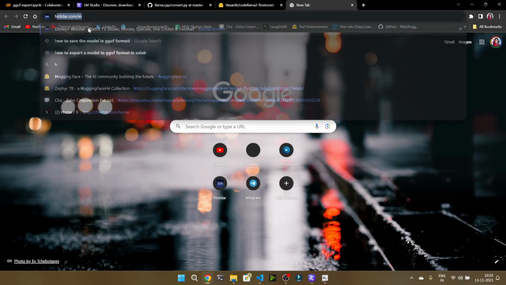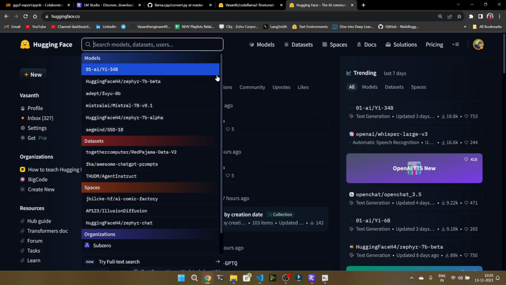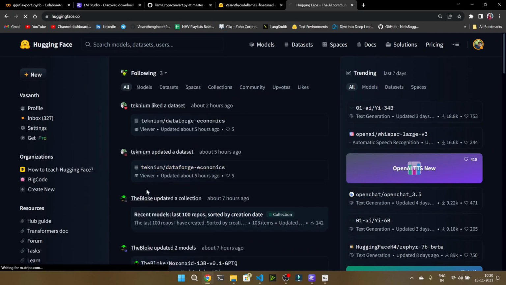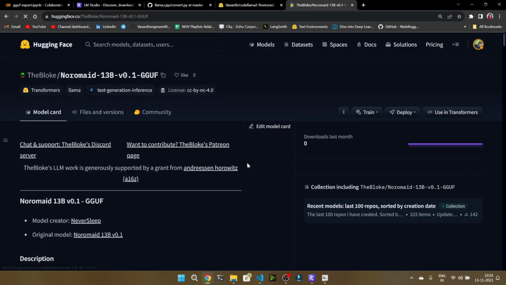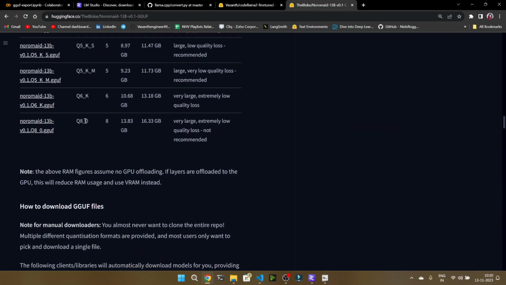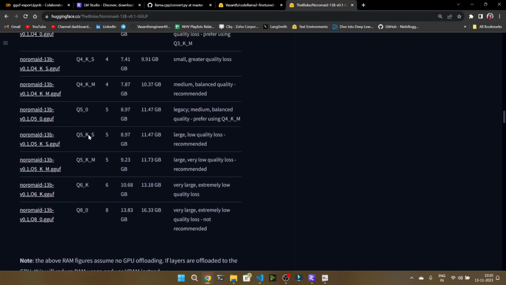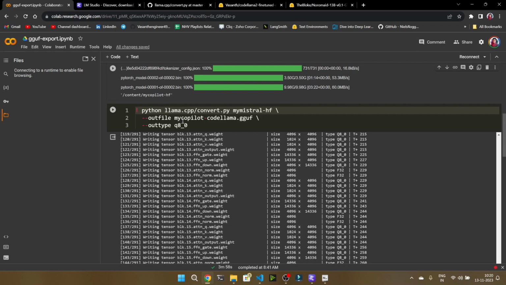To know about quantization types, I recommend you all to check the blog. Let me search for the blog. Here he is. Let us take any of his GGUF models. He would have specified that here, and here you can see I used Q8_0, but there are some other quantization methods as well, Q6_K, Q5_K_M, and you can export it with any of these quantization types.